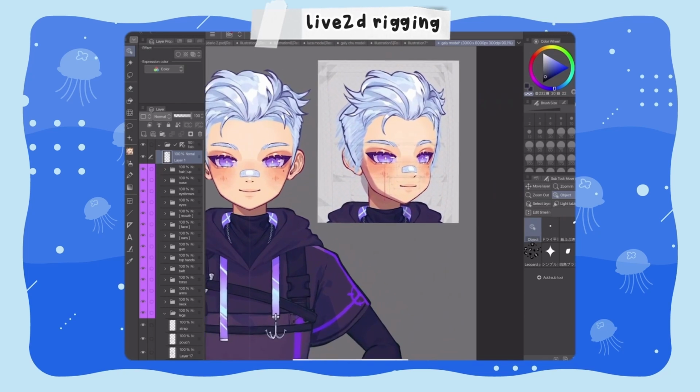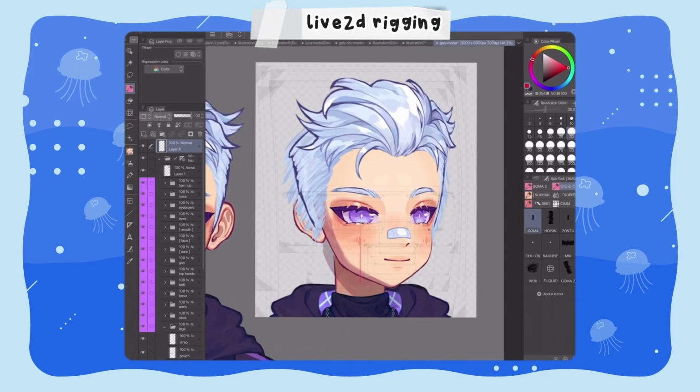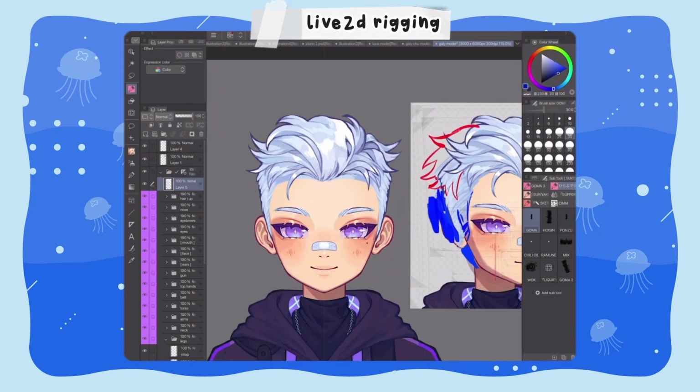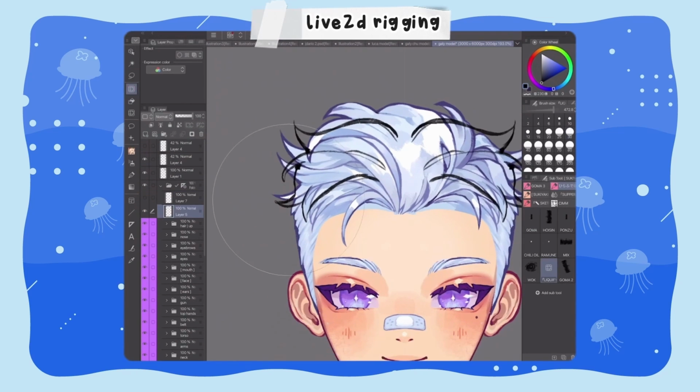Alright, so let's see what we need to fix here. Let's just redline this, and obviously we're gonna need some hair back here. A lot of hair back there. I also need a clipping layer to hide the sides of the hair here. And then I need another layer under here to actually show sideburn, sort of. And then I'll just speed paint all the extra hair here.